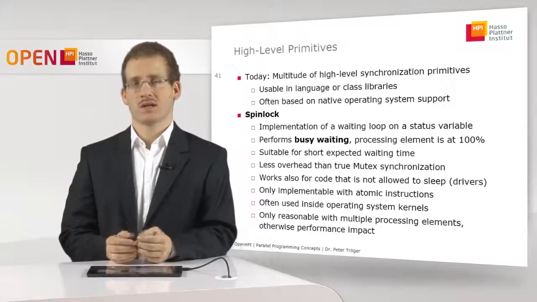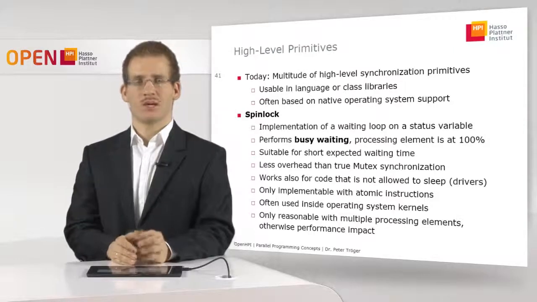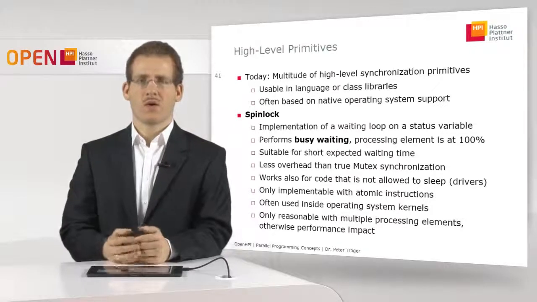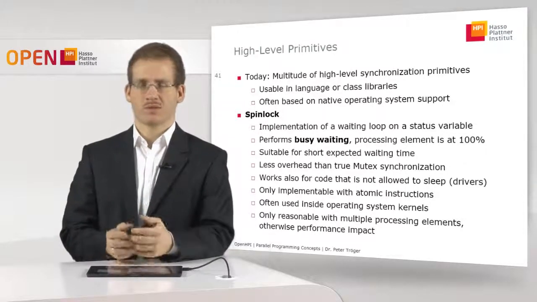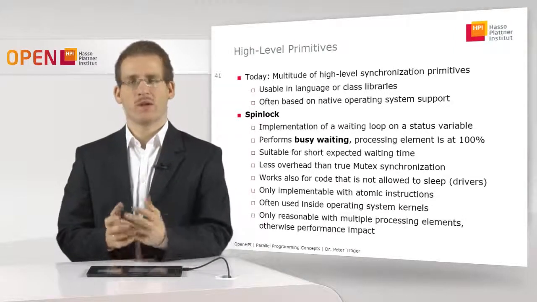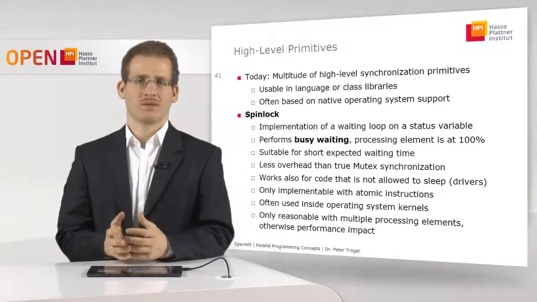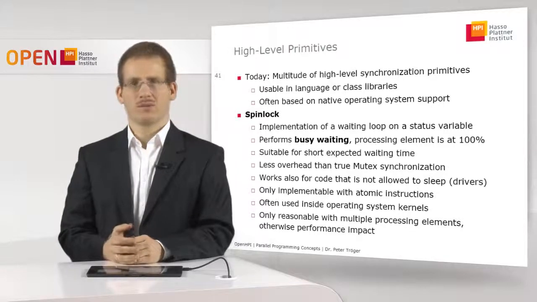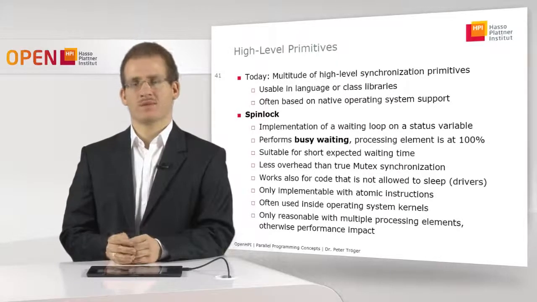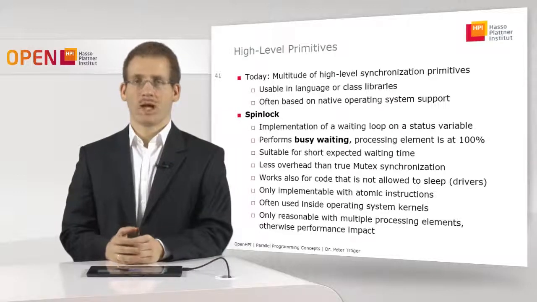The second condition is that you may already know from your code that the waiting time will be extremely short. If you have an extremely short waiting time, and this is for sure, then the whole overhead of putting your thread to sleep, the operating system scheduler, dealing with the memory management when this happens, and then waking it up again when the condition is fulfilled, this kind of overhead really eats up most of the performance. So if you want to have a smaller and faster solution, it may be good enough to have a few cycles of spinning on the variable because you anyway know that this will end soon.